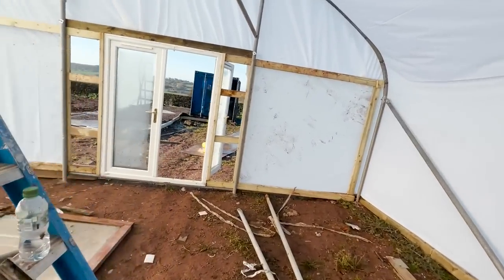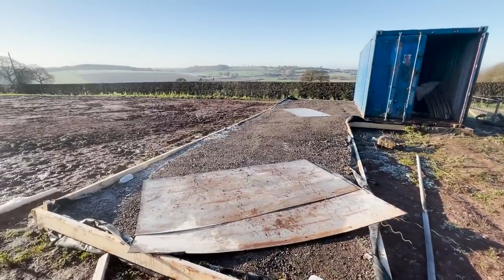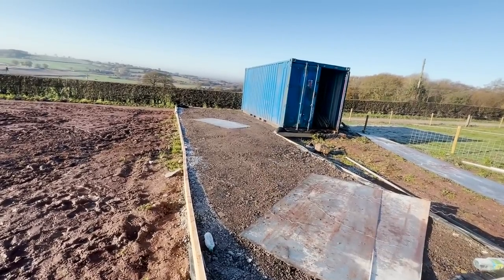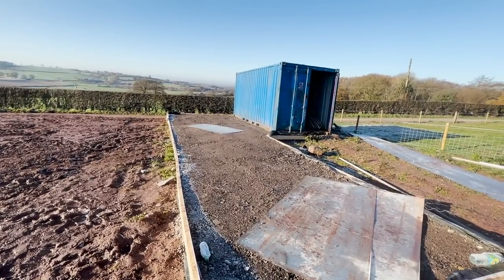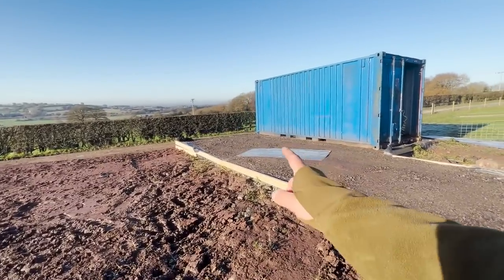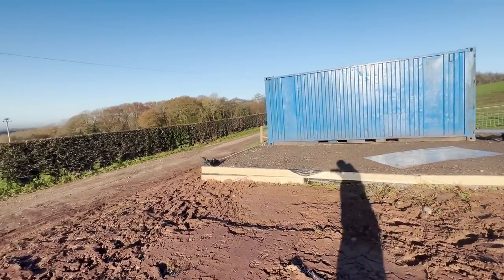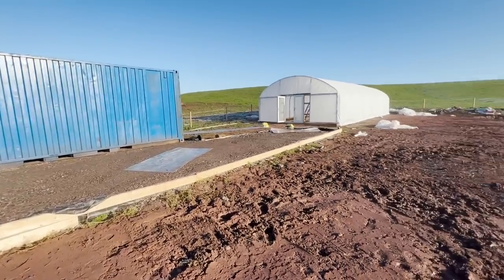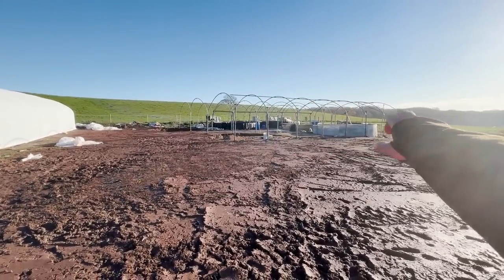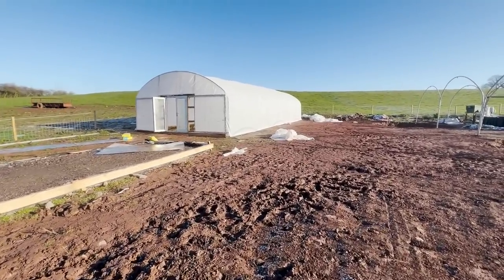My 40-foot container is landing either this Thursday or next Thursday. It'll have an eight-by-eight-foot lab area, 24 feet of office space, and then another eight-by-eight-foot toilet and bathroom unit on the end with a toilet, shower, and sink - so after messy days at the farm we can get sorted. It's starting to look like a real koi farm. I want to get my filtration units off the back and in here to make use of both of the vats I've got.